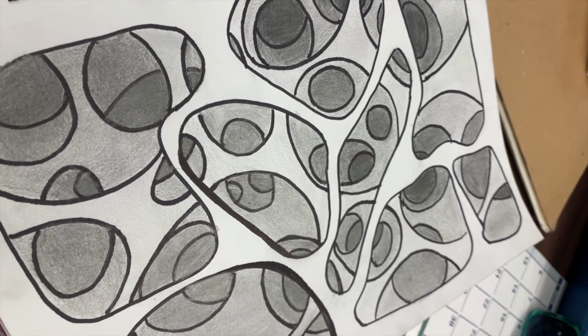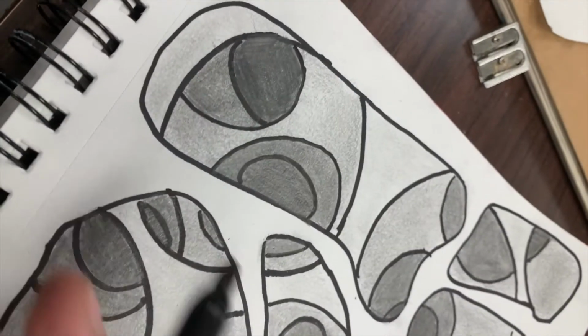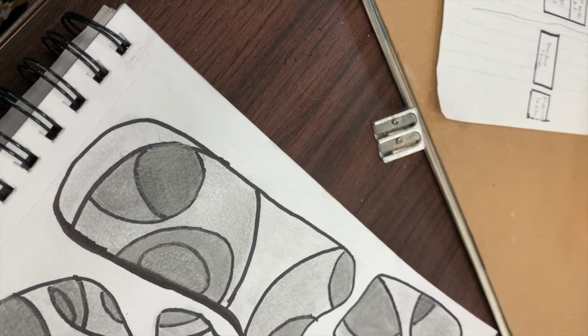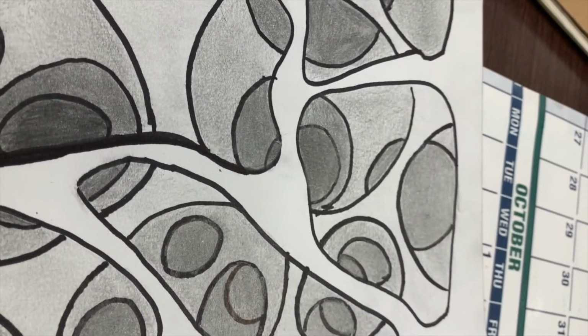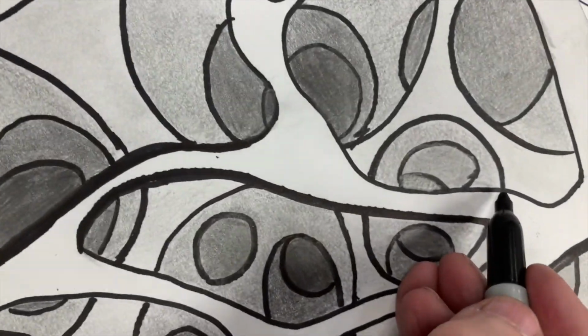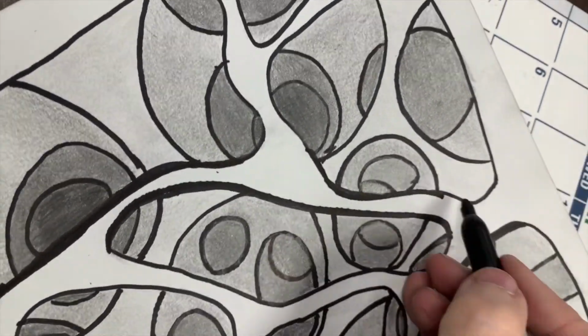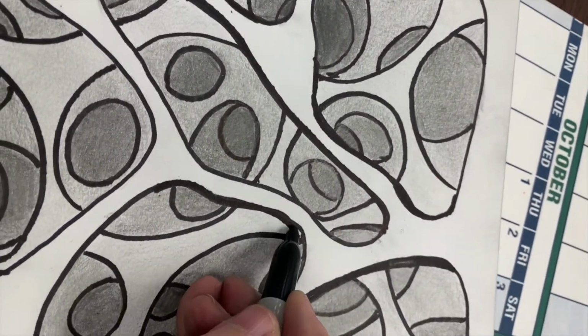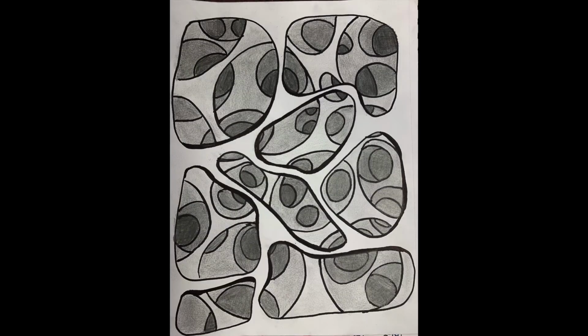As I mentioned, this is a good study for not only learning about values, but also for pencil drawing, because you need to build up layers in your pencil drawings. In this video, I have shown you that you can shade on top of shade. Start with your light shade and move to your darker ones. If you start with your dark, you might end up smearing it into the light areas. These layers that I keep mentioning are value layers. Every layer is a different darker value as I go down.